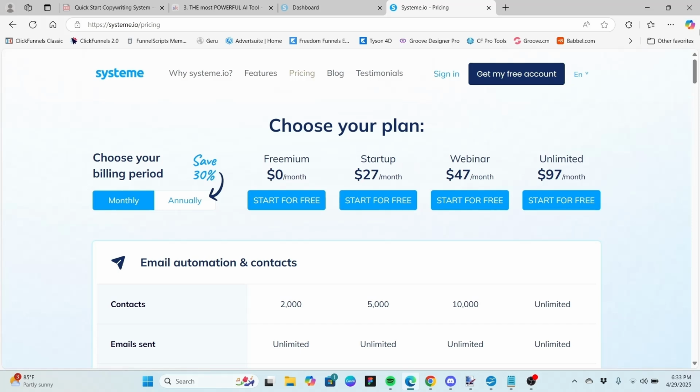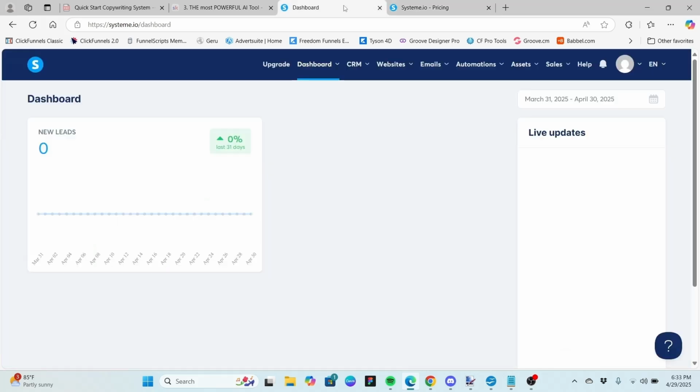So let's take a look at the editor. And so this is the editor. And we have a dashboard, a CRM. We can do websites, blogs, sales on digital stores, emails. We can use newsletters if we want to, campaigns for automation workflows, our assets like physical products, coupons, courses, our sales. We got our orders, transactions. But pretty much we have everything we need to get started learning to put together a sales funnel.